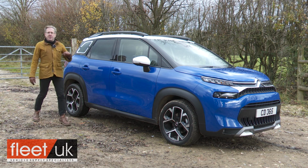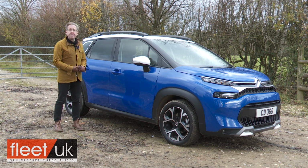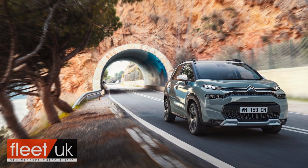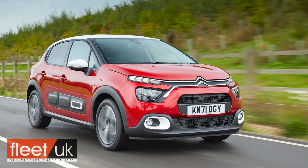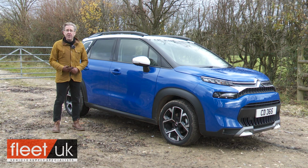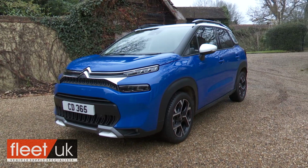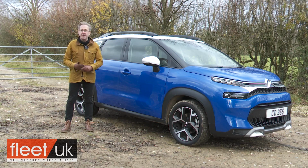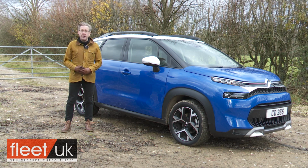When it all comes down to it, this is an appealing, distinctive and nicely equipped little SUV. Unlike most cars in this class, it actually feels better on the road than the supermini it's based on and offers an awful lot more than the ordinary C3 hatch in return for the reasonable premium in price being asked. It's Citroen's idea of what a small SUV of this kind should be, and that makes it a little different from your other choices in this class, which might mean you'll end up liking this car a lot more than you thought you were going to. We did.